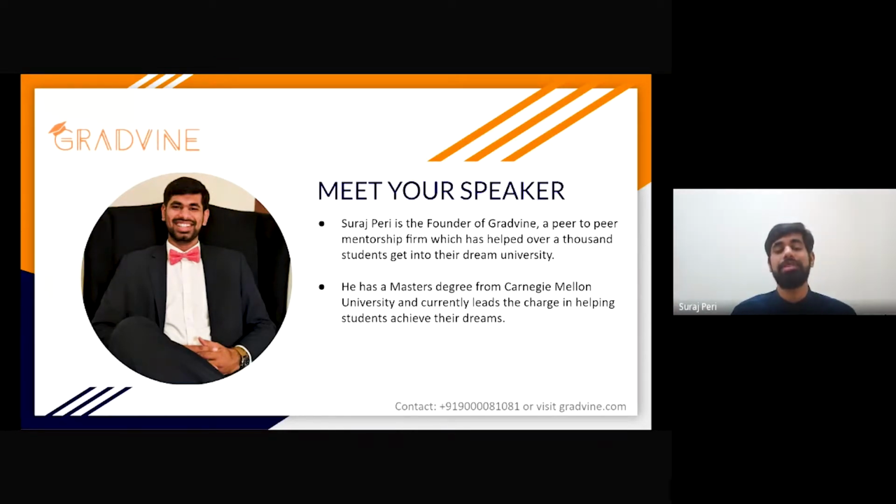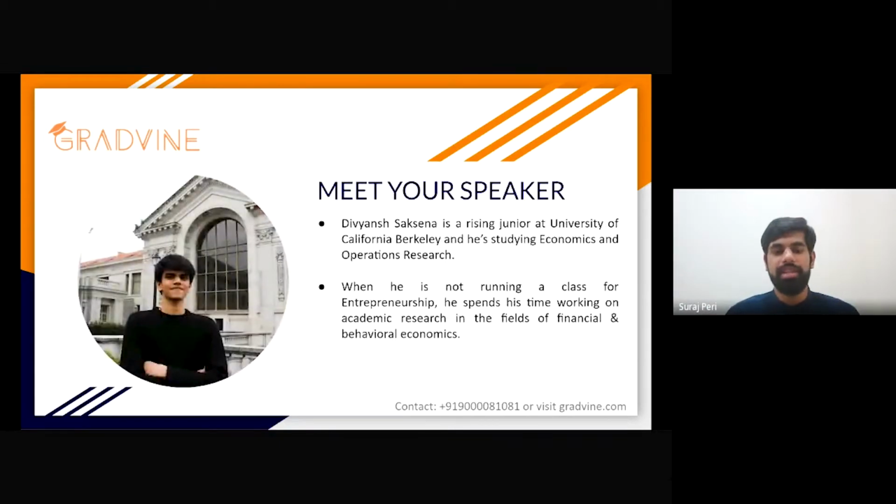And Gradvine itself is a platform of 500 plus mentors, every single one of whom has gone through the entire journey themselves, either graduate or undergraduate. And these are people who come from experience and are experienced enough to talk to you about your particular major, how to crack the undergraduate admissions, also what you should be showcasing or how you should be building your own profile. I'm also joined today by Divyansh. Again, he's a student who's currently at the University of California, Berkeley, a top 5 when it comes to econ and operations research.